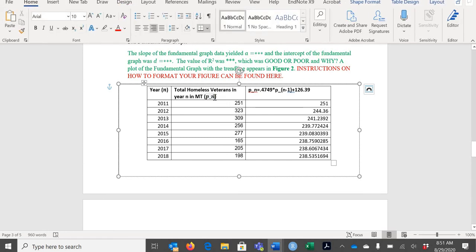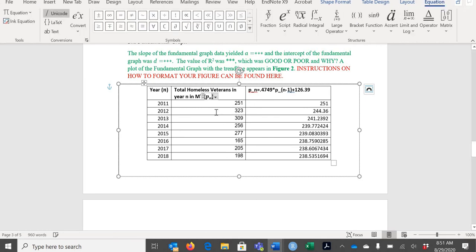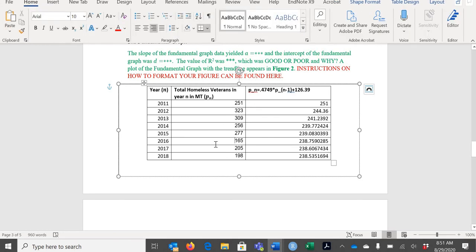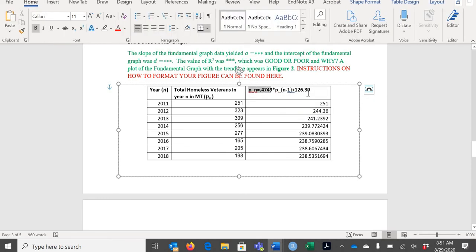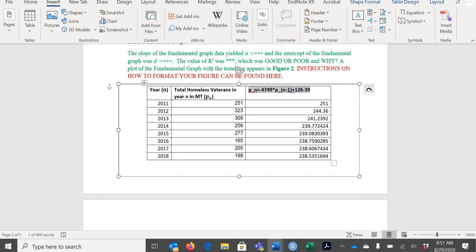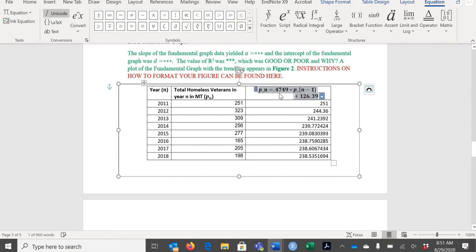If you go inside that equation right here and hit the space bar, it'll make that automatically a subscript. That's why I use that notation. Same thing here. Click that equation here, go to Insert, go to Equation, click it, and now you have an equation in here. Now if you hit a space right after that N, so put your cursor right next to the N, hit a space, it'll make it a nice little subscript.